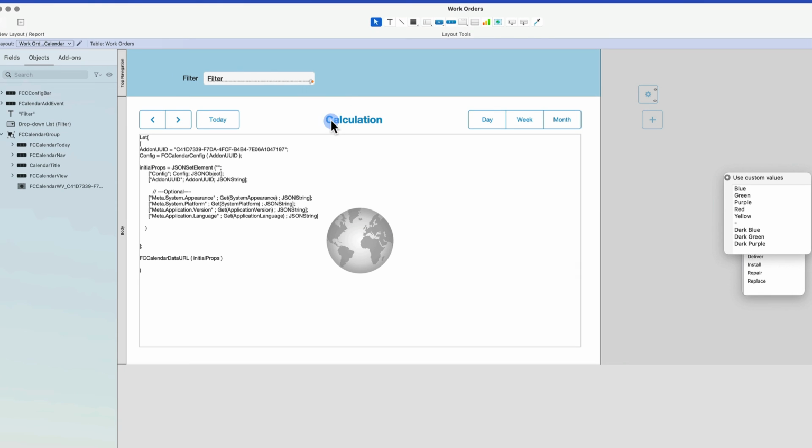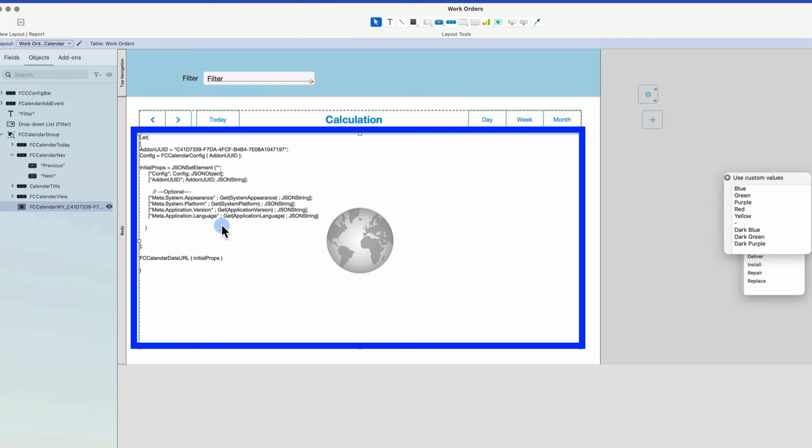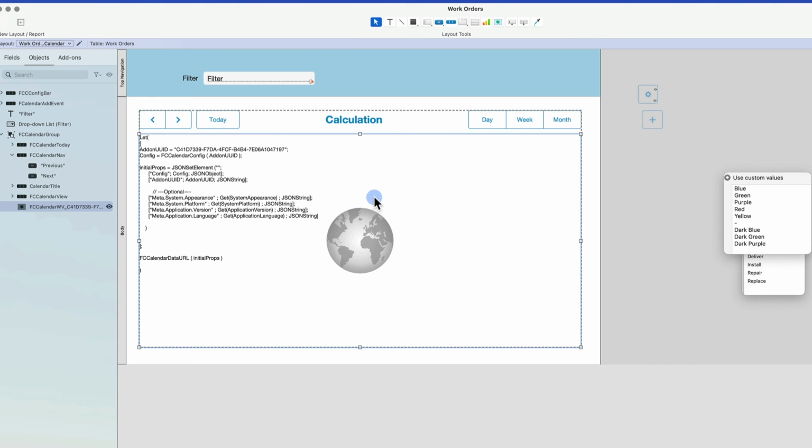And just to draw some distinction, when I click on this object here, it's a grouped object that includes buttons for up and down nav, the today button, day, week, and month button. These are all independent buttons. So in a sense, they're easy to edit, easy to move, easy to manipulate. From here on down, this is the actual web viewer. Anything within the web viewer is harder to manipulate because it involves the JavaScript, HTML, CSS, and so forth. So this is sort of the add-on that's built in with the functionality that you've been seeing.